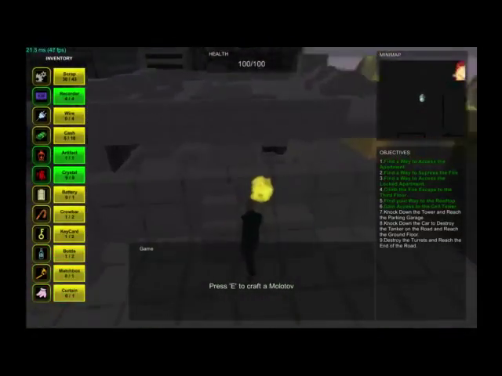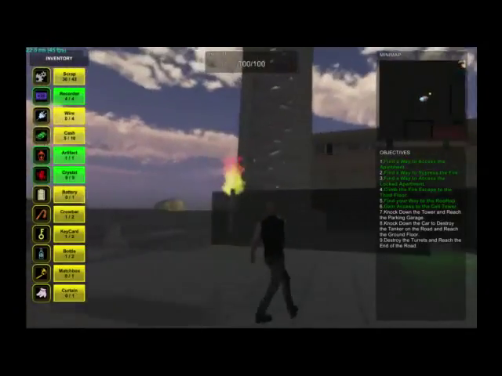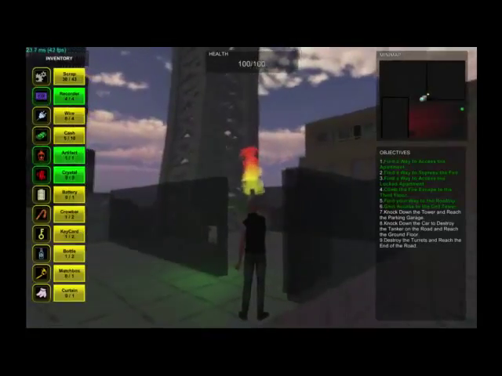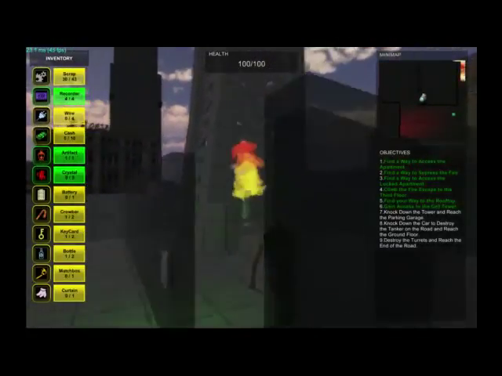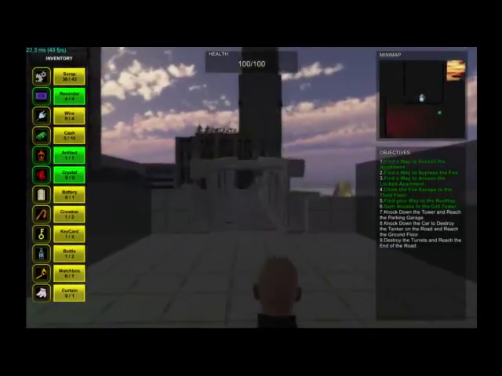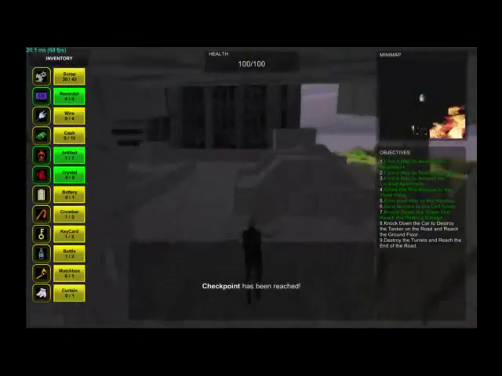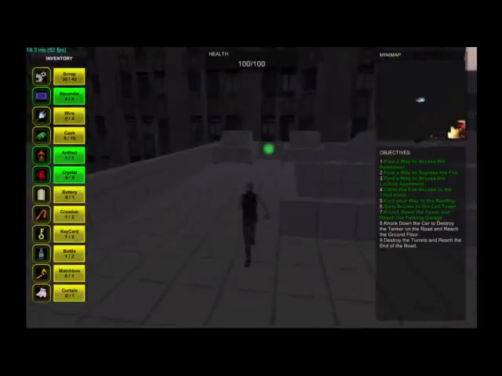Going forward, they'll be able to use all of the crafting materials that they found throughout, the matchbox, the bottle, and the curtain piece, and create a Molotov cocktail. They'll be able to throw it at the barrels and explode it, so that way they can knock over the tower and progress onto the side of the parking garage.